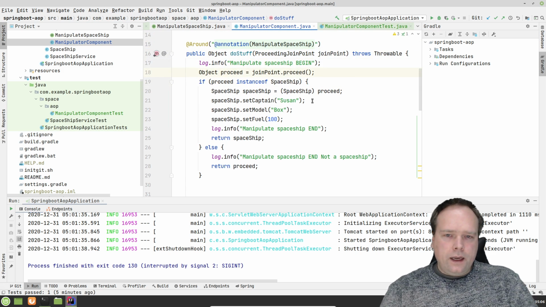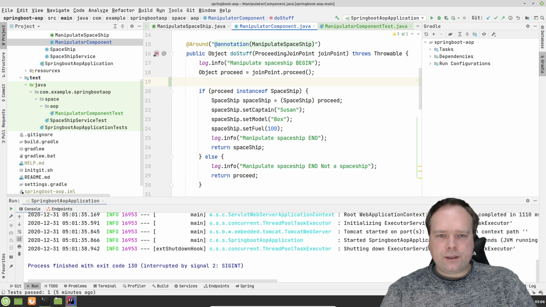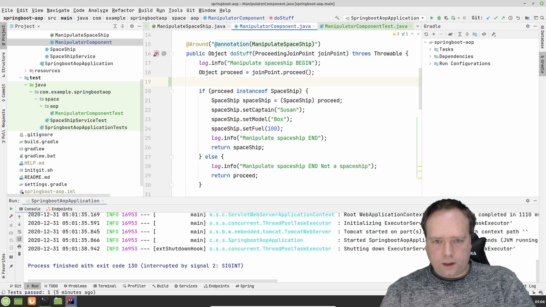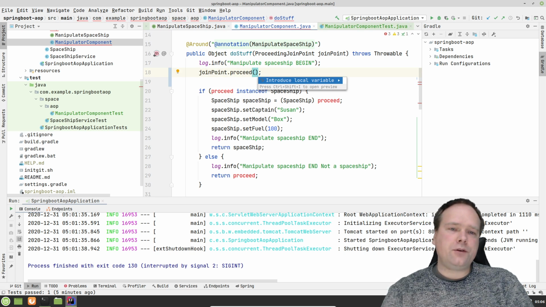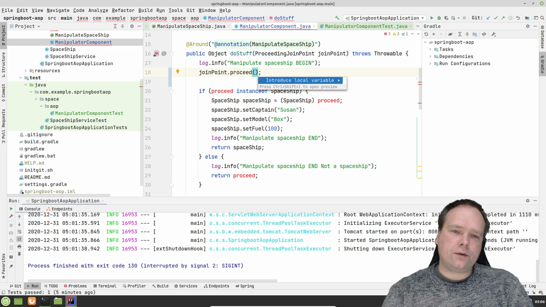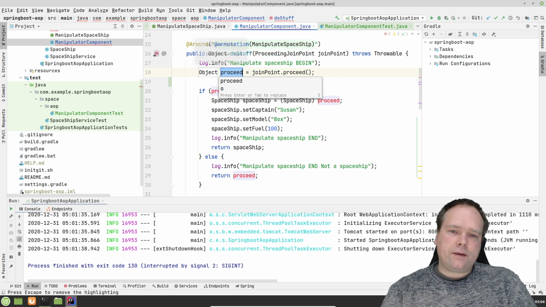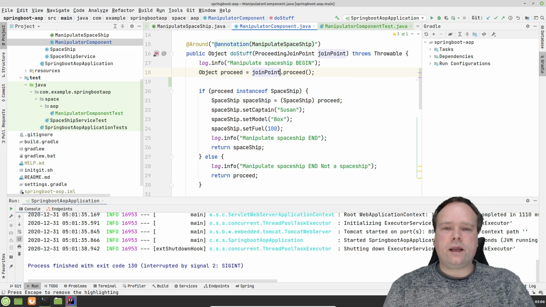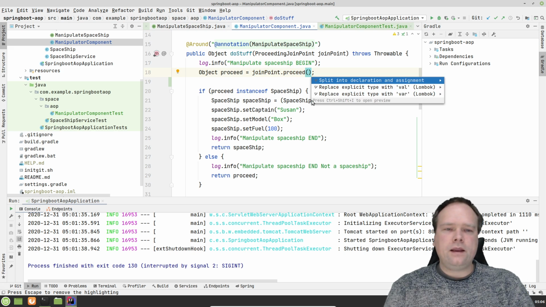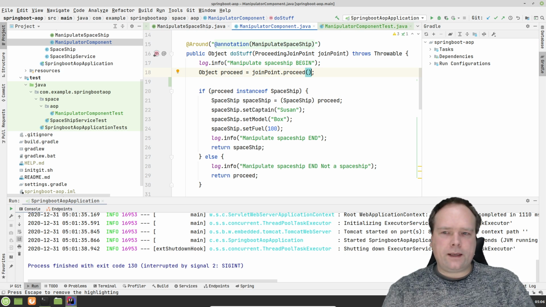Another thing is Alt Enter. Let me just write something. Let us say that I did not have this object proceed right here. Then I can press Alt Enter, and then I can introduce new variable. That means that again, this is context specific. It will help you fix stuff, and it will help you generate code. So Alt Enter right here, then I can create a local variable. That's actually how I made this line. Usually, when I code, I just write whatever I want to get right here, and then I know I can always get the local declaration right there.